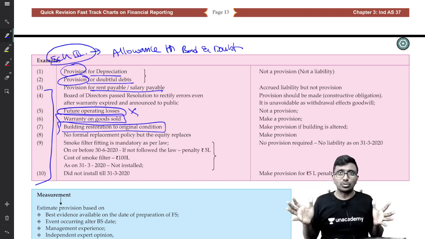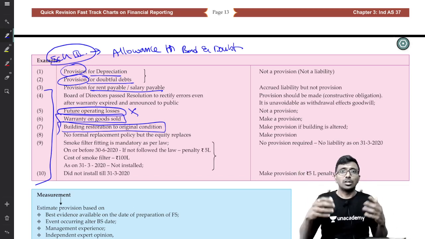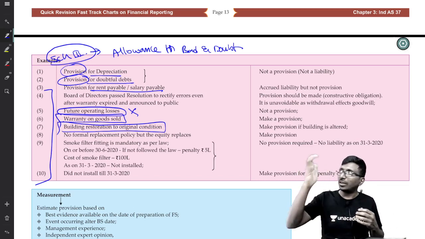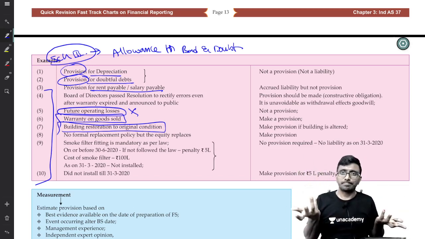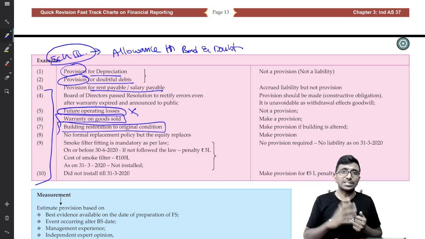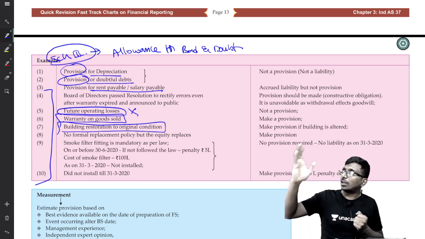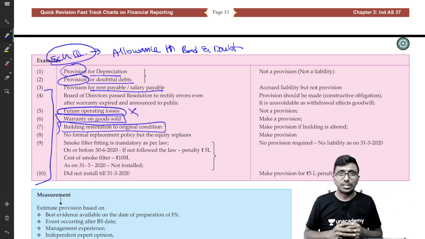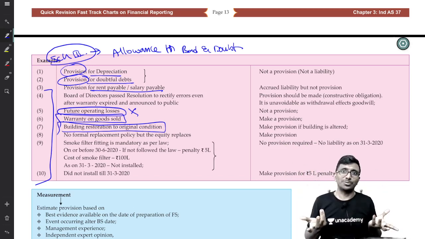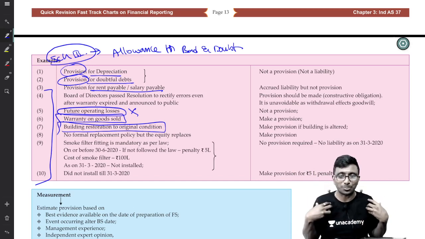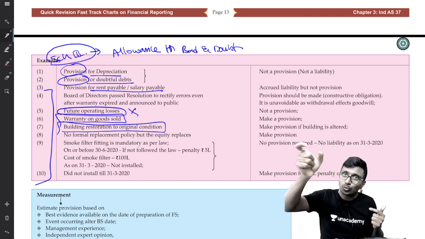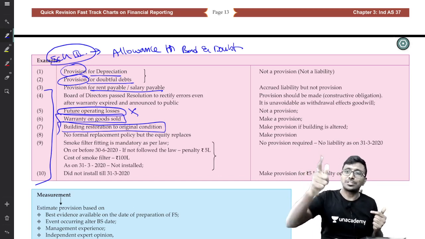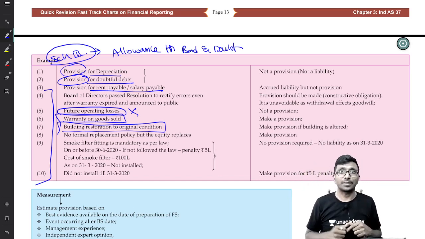Suppose I have entered into this building. The owner is saying, "Boss, if you want to make any changes to the building, make the changes." Excellent, sir, we'll make it. The owner says, "Ravi, if you want to break one wall, break it." Super. But when you are going after 4 years' time, you construct the wall and go. So when he says that I am supposed to construct the wall and go, that means the minute I take out one brick, I have an obligation to put the brick back.